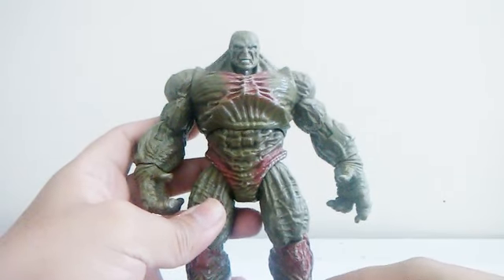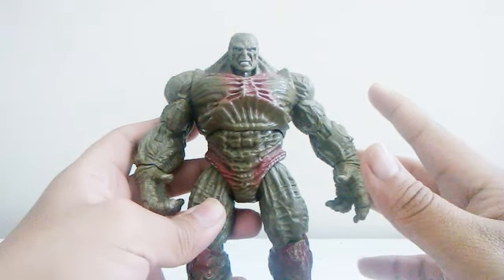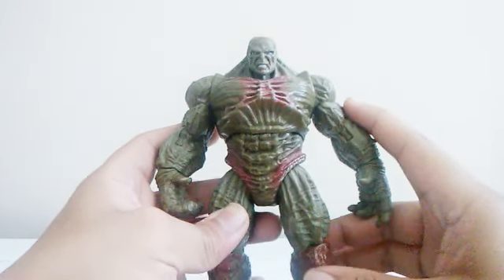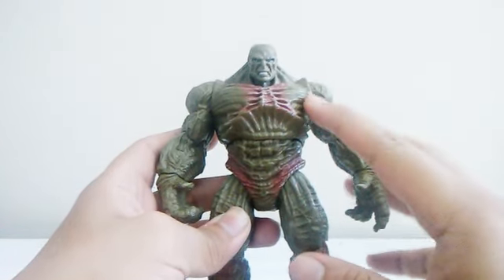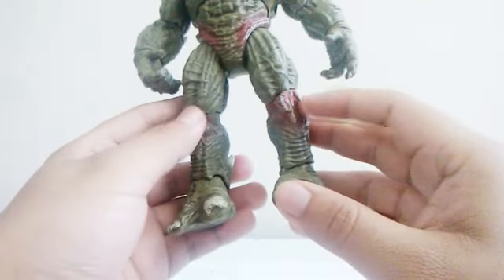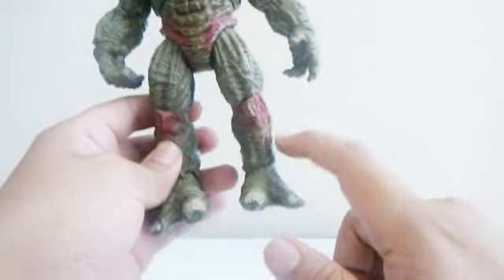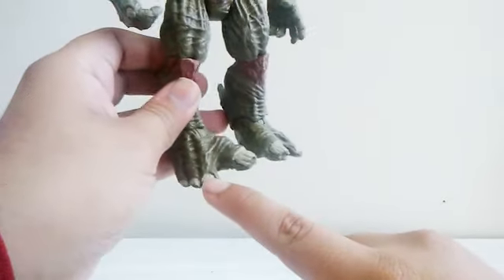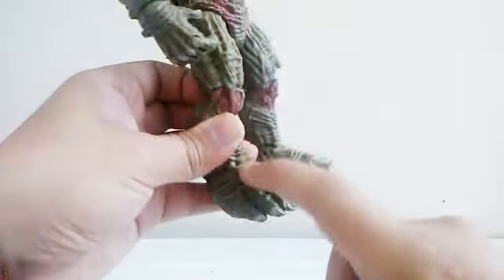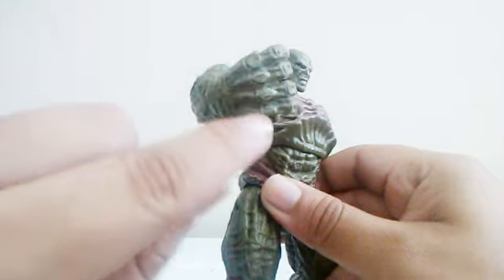I don't know why they didn't do a wave of this guy — I bet he would be much taller and better looking, around 7.5 or 8 inches. I hope Diamond Select makes a figure of this version of Abomination. Just look at all that sculpting. I believe that's blood he has, but I know it's not — it's just his skin, and I love the color they use. Look at those big huge toenails, the wrinkles on his foot, and the nails on his fist, with more bones on his fingers.